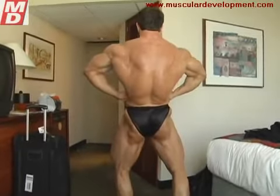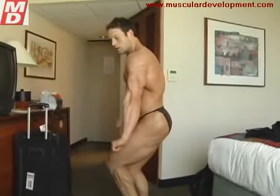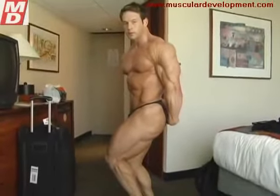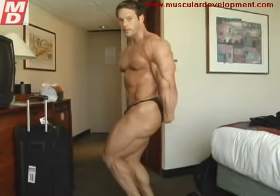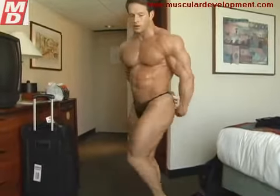Okay. Turn a side tricep. Good. Nice shot. Very good shot. Keep that stomach blown in. Good. Face the front. It's the abdominal thigh.